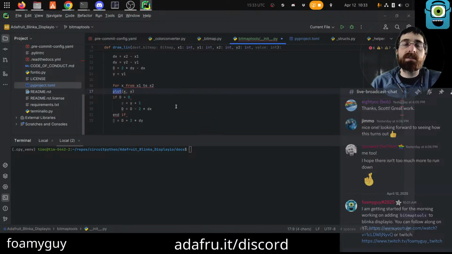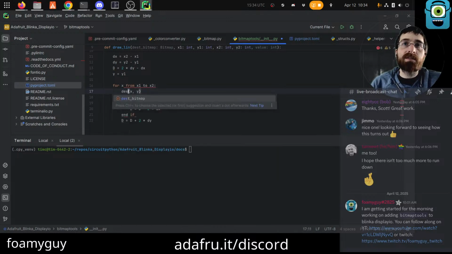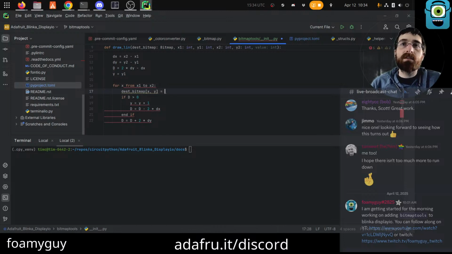XY. So I'm pretty sure that's saying just draw it. We're going to worry about making this valid in a second. These do need to be indented because this is Python. Plot, that is destination bitmap, XY equals value.